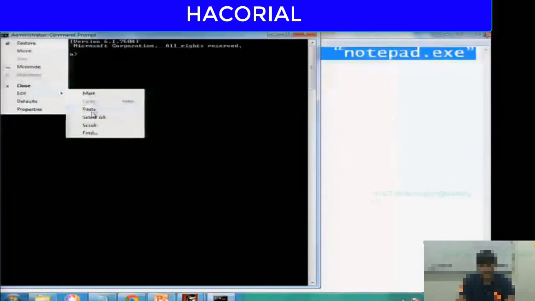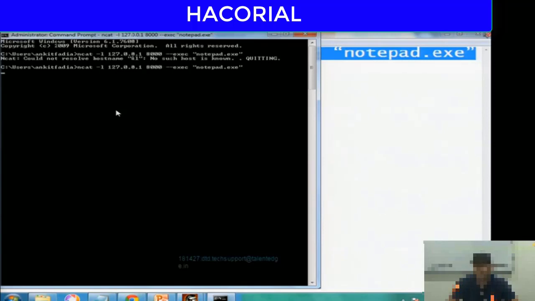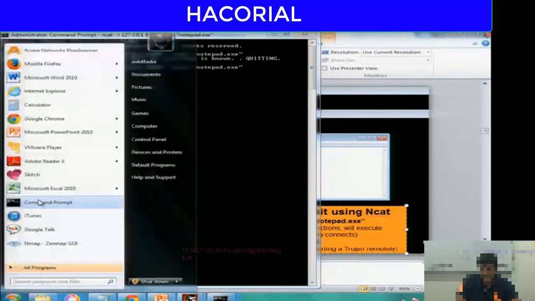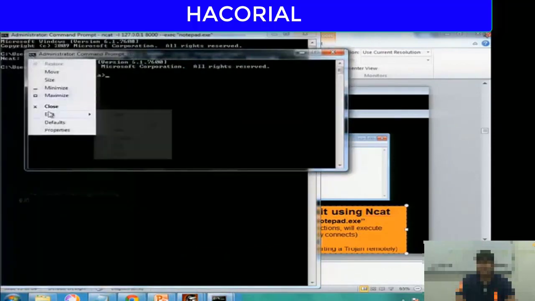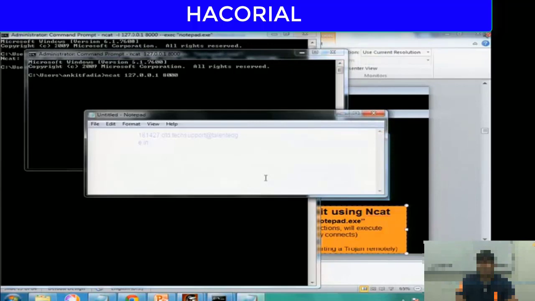So let's do that. I'll have to manually type it in. I can't copy it. So I'm just going to type this command. I press enter. And the command has been executed on the victim's computer. So now, to actually run that notepad file, let's see what I need to do. I just open up another MS-DOS prompt, and imagine this is on the criminal's computer. And I paste that command, and within a few seconds, if you notice, the notepad file has opened on the victim's computer.